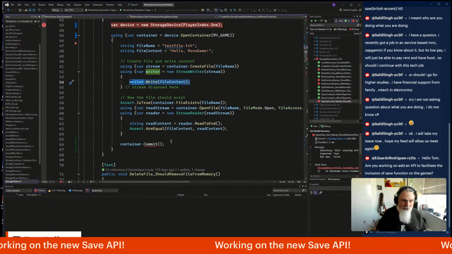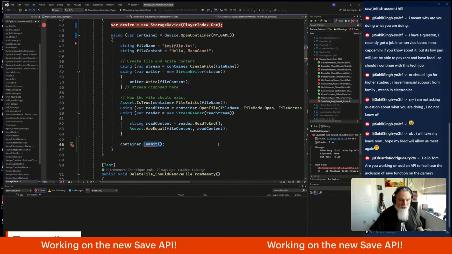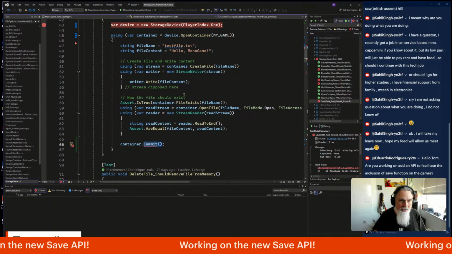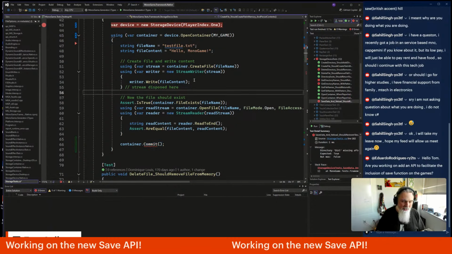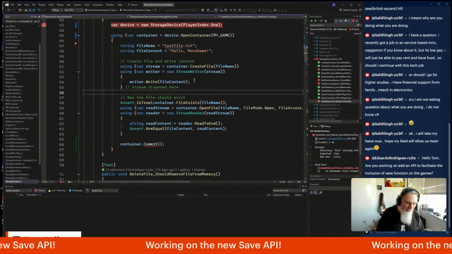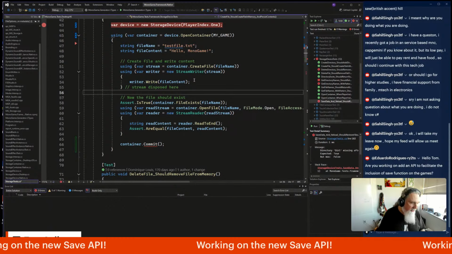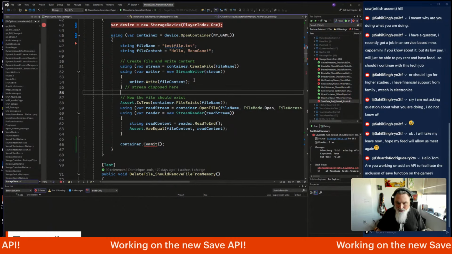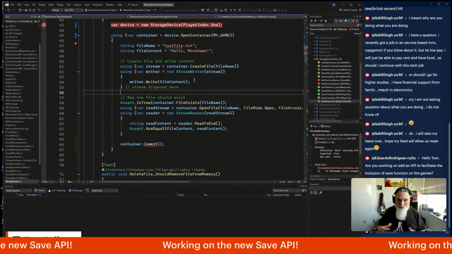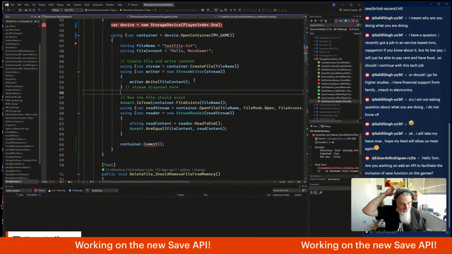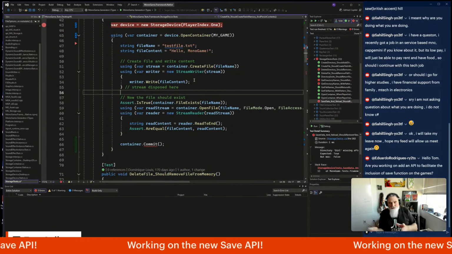The real thing that you have to do is have something like this, where commit is the thing that ensures it writes it all at one time and it's done. I've seen a lot of things that try to do a lot of shuffling, like, let me write into a temp file. Then once I write it into the temp file, I'm going to rename the old file to something else. Then I'm going to rename the new file to the old file. Then I'm going to delete the old file. Like a lot of hoops to try to make something work. And the truth is you really just need to have it commit at a certain point.